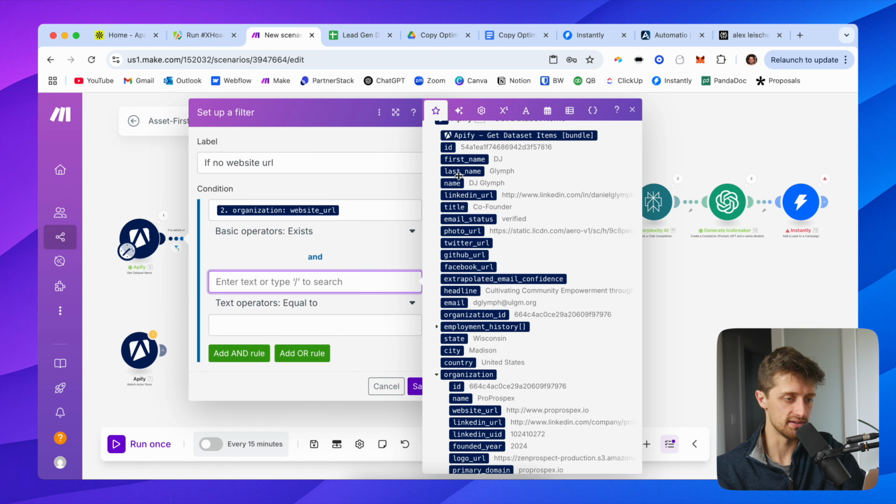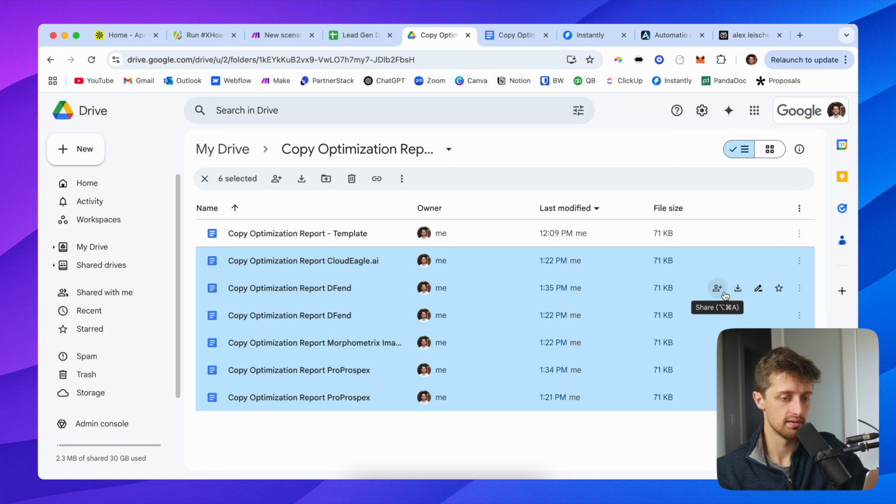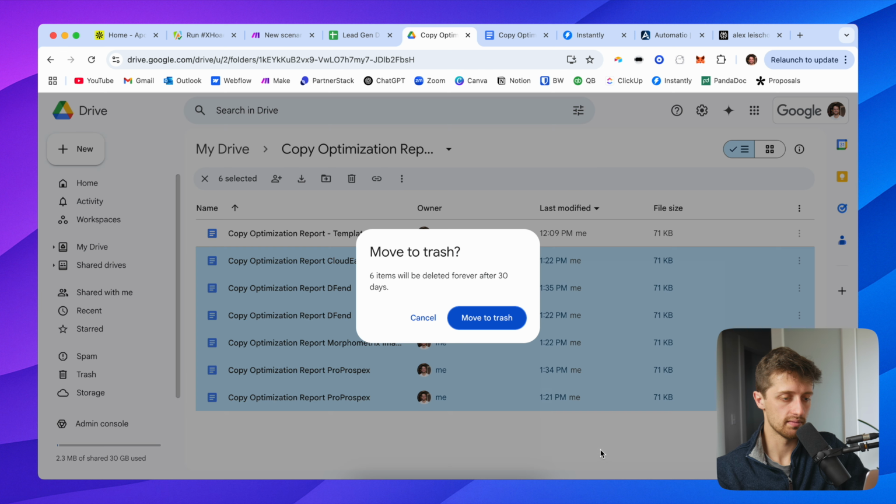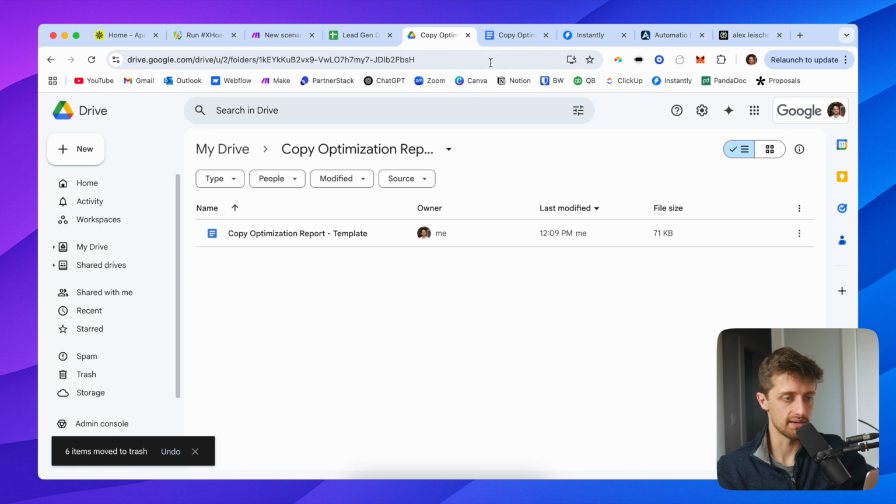Okay, so let's do this again and see if we get some better stuff here. I'm going to delete some of these just while we test because we're getting a bunch. So I'm going to delete, where's our template? That's our template. I'm going to delete all these, I think. Okay, and then we can see the fresh ones coming in here as they get made. We really do need to set up a Google Sheets kind of database here to make sure we're not duplicating, but it's fine for this video.